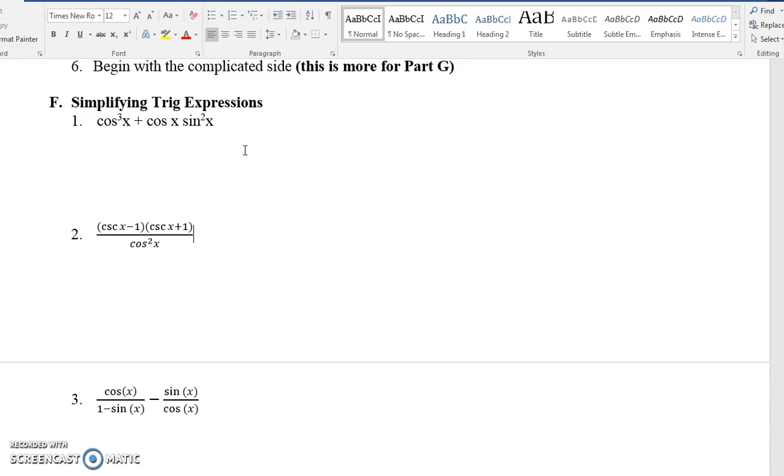Okay? So there are many ways to do this. I'm going to kind of lead you through what I think is the way I would approach it. I look at this and I see that there is something in common here. This first chunk here just means cosine of x times cosine of x times cosine of x. That's what that 3 really means. And here we have cosine of x times a sine of x times another sine of x. They have one cosine of x in common. So I could factor, that's one of my hints, I believe it's the third one on my list, I can factor a cosine of x out to the front. And when I do that, I'm left with something behind. In that first chunk, instead of cosine of x being cubed, I have a cosine of x being squared. And in the second chunk, I have a sine of x being squared. So this is kind of what I'm left with right there.